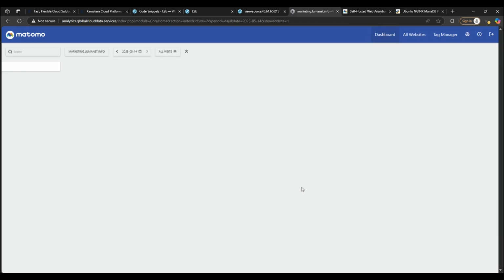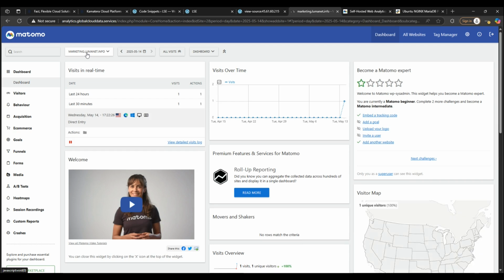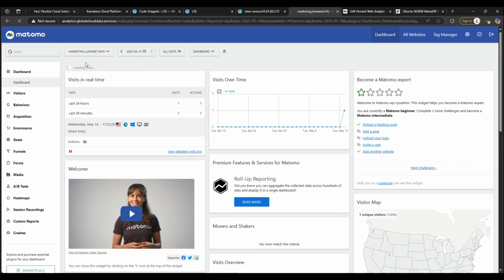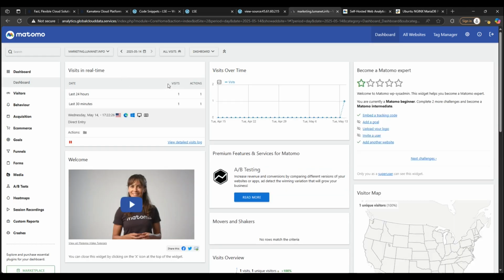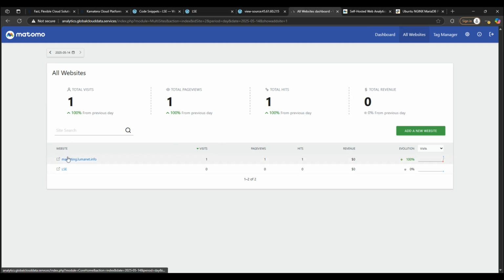So when we go back into our dashboard, you already see there's now a drop-down. Here you can see nothing is showing up for LSE because it's not installed, but marketing is already showing. And when you say, oh, shoot, I made a typo, something is wrong, I can always go back in here and look at what I have, and I can also go to the target.